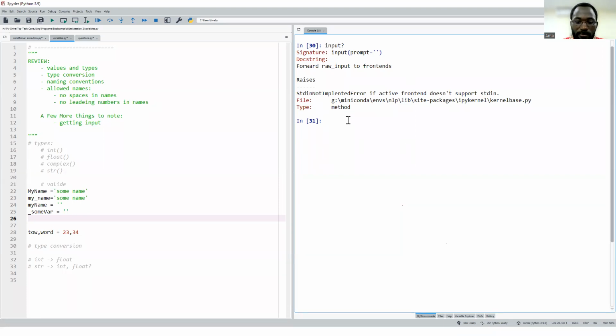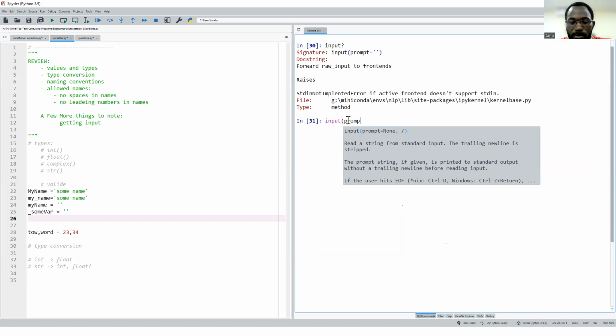Okay, so let's say, for example, we put this function input and we specify the prompt as, say, type a number between 1 and say 10.